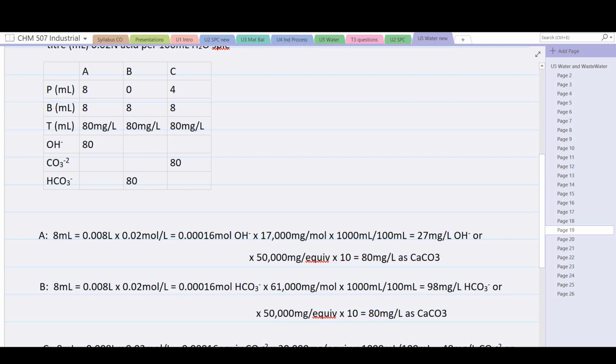These people have no chemistry training. They don't know the difference between hydroxide, bicarbonate, and carbonate. They simply know that when the alkalinity is 80 or 70 or 60, whatever the number is, they have to respond by adding so many pounds or kilograms of soda ash or lime to the process. Now, using the same system for all three of these different types of alkalinity simplifies the operation. If industry differentiated the type of alkalinity and used different numbers, 27, 98, 48, and whatever, you'd have a much more complicated recipe for the operators to control the process.